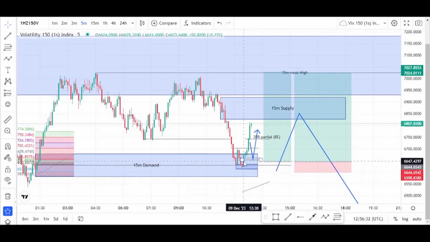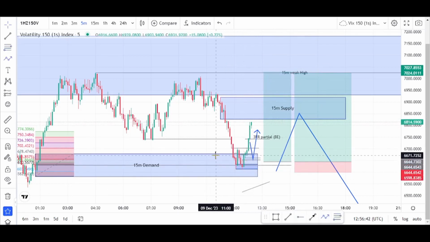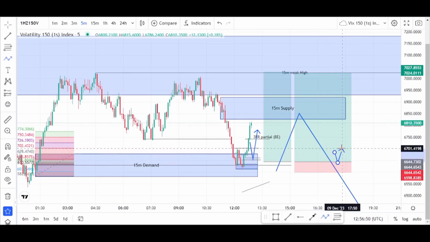I mostly take 2 losing trades in a setup. I'll try one. If it fails, I'll wait for another break. Let me show you an example. If we came to my entry and it did its break, it came to my entry and went a little bit up to seek liquidity and break down.